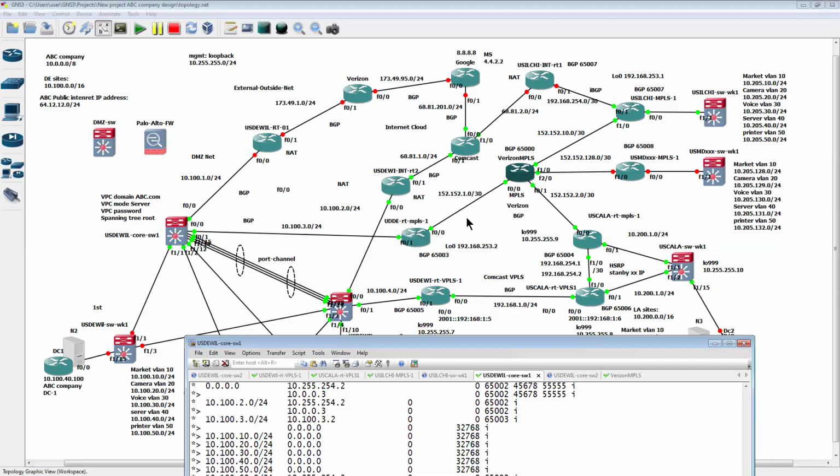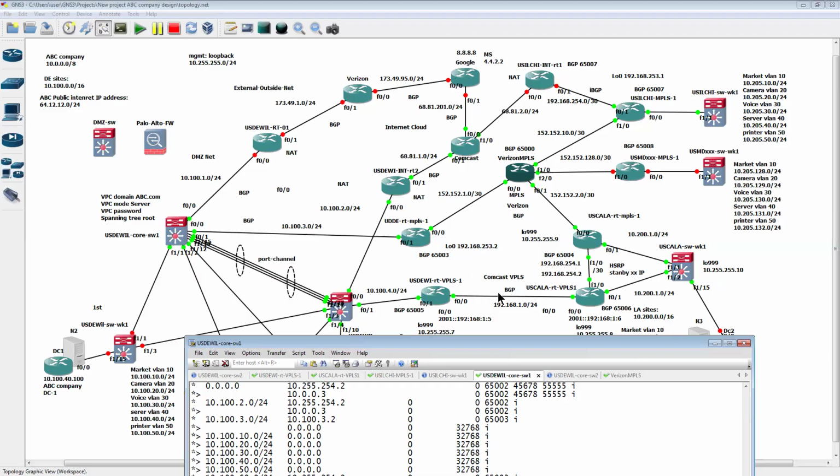Before we do anything to optimize, I assume this Chicago here relies on the MPLS, Verizon. And the Verizon, same thing, is just saying, okay, I'm learning from here, I don't know, because you sent it to me. And also I'm learning from here. You have to tell me, right?